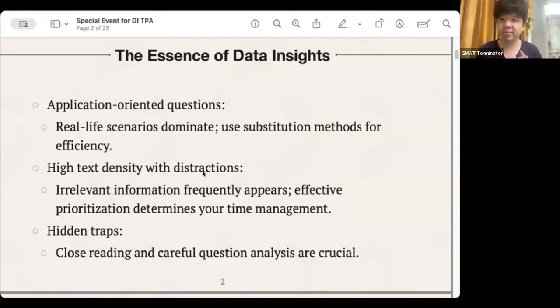We're not just talking about TPA, but focusing on the features of the DI subject itself. The 3 main characteristics of this subject are as follows. The first is that all the questions are application-based. In the RC and CR sections, you might encounter some questions that test your abstract logic. For example, things like delivering packages on Monday, newspapers on Tuesday, and building materials on Wednesday. These are clearly specially designed questions meant to test your pure logic skills, rather than scenarios you'd actually encounter in real life. Situations that would actually happen.